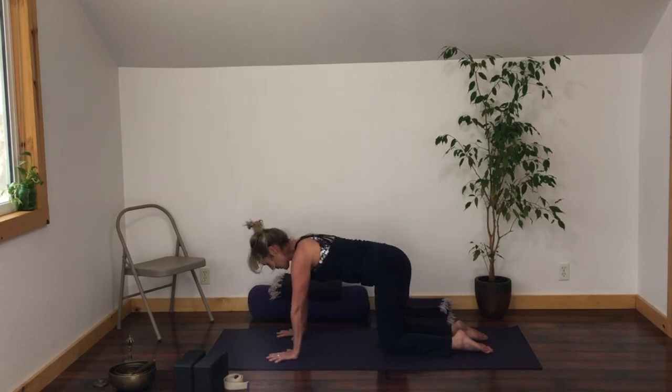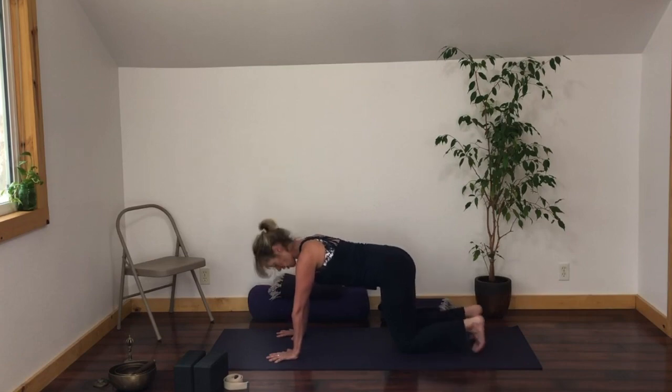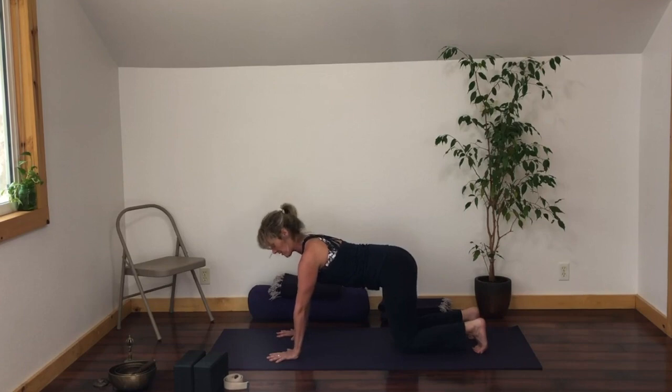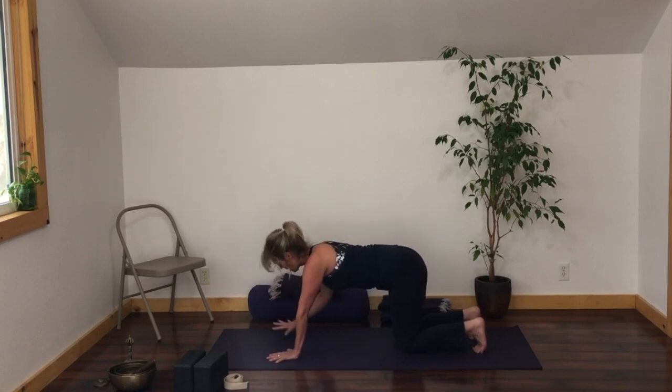Now to your neutral spine, let's move on. Walk your knees back again about 2 or 3 inches. Nice long tabletop pose. Tuck your toes under and lift your shoulders away from your wrists. So don't sink down into the shoulders, don't sink down into the hands. Lift the shoulders away from the wrists. Roll the eyes and the elbows, center the elbows forward.